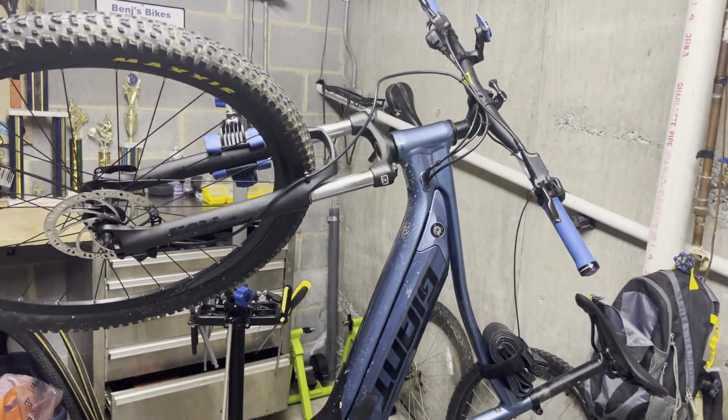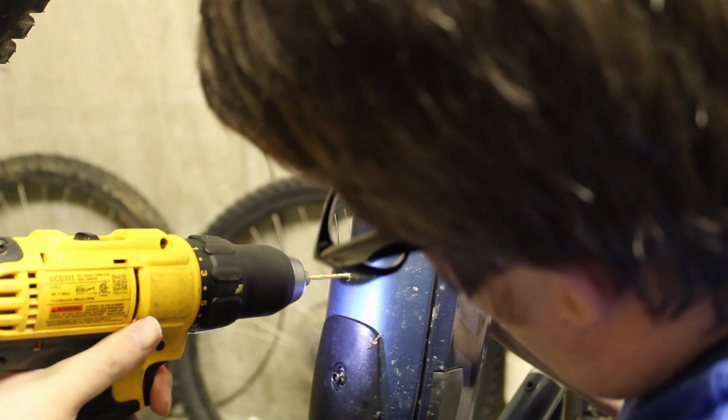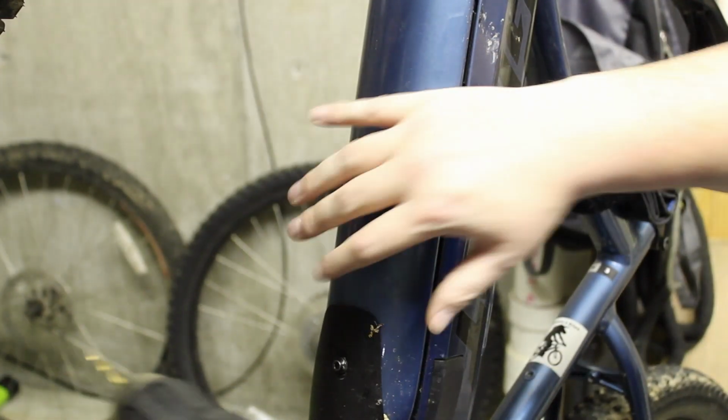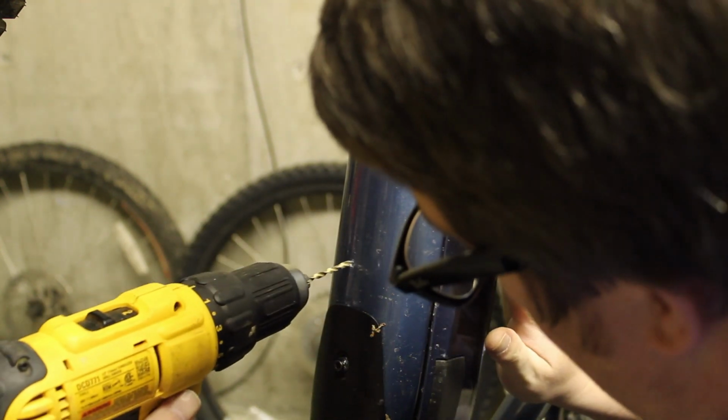Okay, after some figuring out how I'm going to mount this, the plan is we're going to drill the holes right here and put our bottle cage on the down tube. All right, we have our first hole marked. It's right there. You can't really see it on camera, but it's there. All right, we're going to work our way up from the smallest drill bit all the way to our actual size. This just helps prevent it from getting torn up. Takes longer, but it ensures a much nicer job.